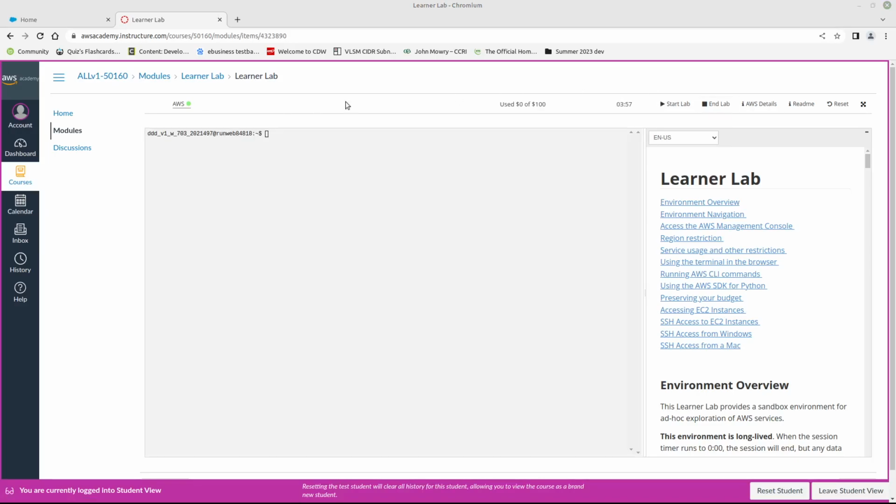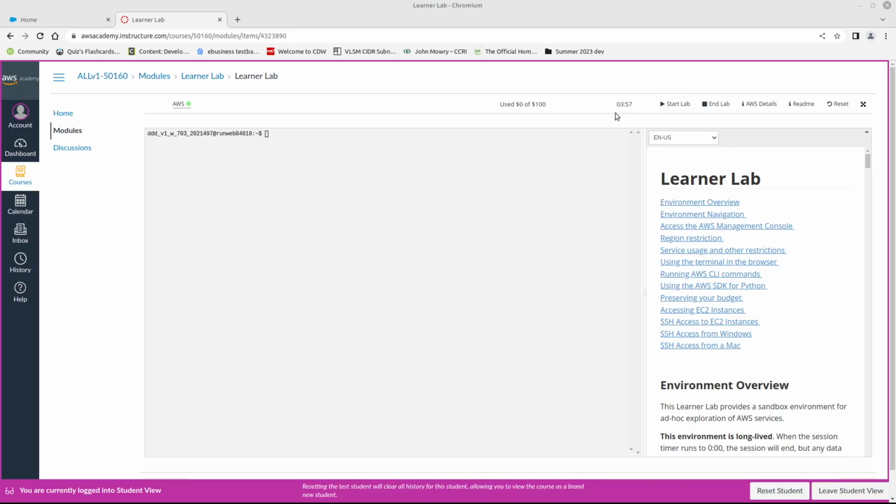All right, so once the Learner Lab has started, you'll see that the dot has gone green. That indicates it's been started. And you're going to see this in the middle here. It shows how much of that $100 credit you've used. You're going to see this goes up from time to time.